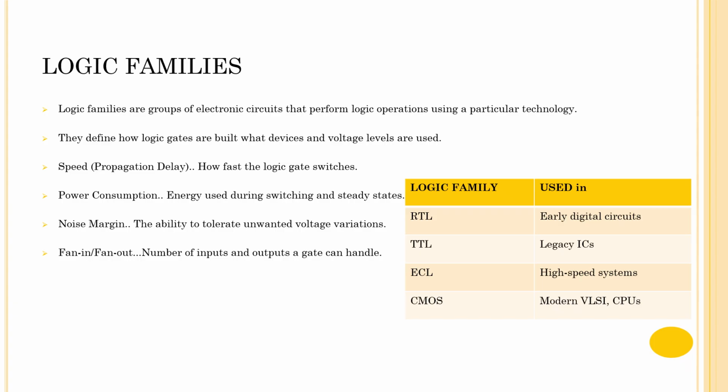Logic families define the foundation of how digital gates are physically realized. Each offers a different balance between speed, power, and reliability. But in today's world, CMOS stands supreme as the backbone of modern VLSI chips. Logic families define how your gates are actually built. Early designs used TTL and RTL, fast but power hungry. ECL was lightning fast but burned tons of power. And today, CMOS dominates, giving us low power, high speed, and incredible integration in VLSI chips.